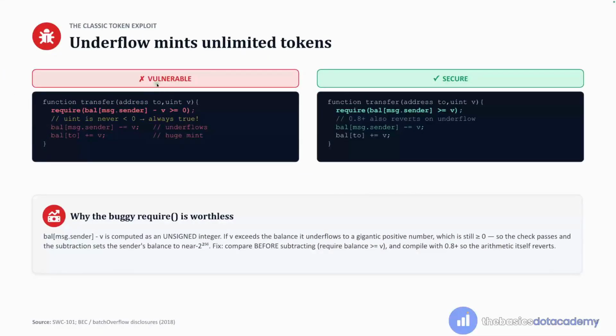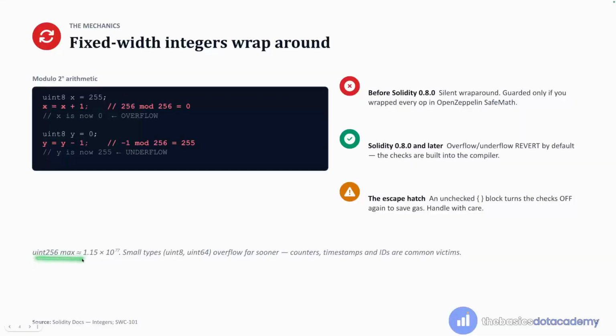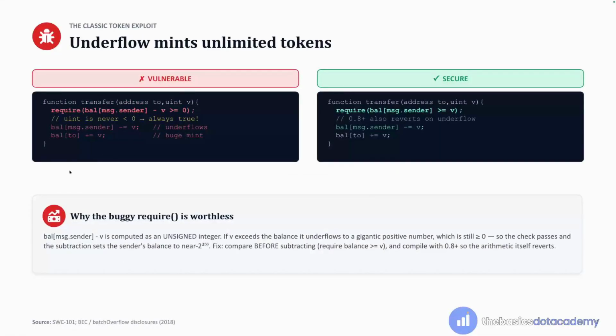Here we are talking about uint. In this case, if the balance of msg.sender is 0 and we pass in the value of v as 1, it becomes 1.15 times 10 raised to 77. This is the maximum value that can be represented by uint256. Hence, due to the underflow bug, the caller of the transfer function can now transfer unlimited tokens to the address that is being passed inside the function argument. So this check is fatal as it can lead to underflow bugs, which can in turn lead to unlimited minting of tokens.